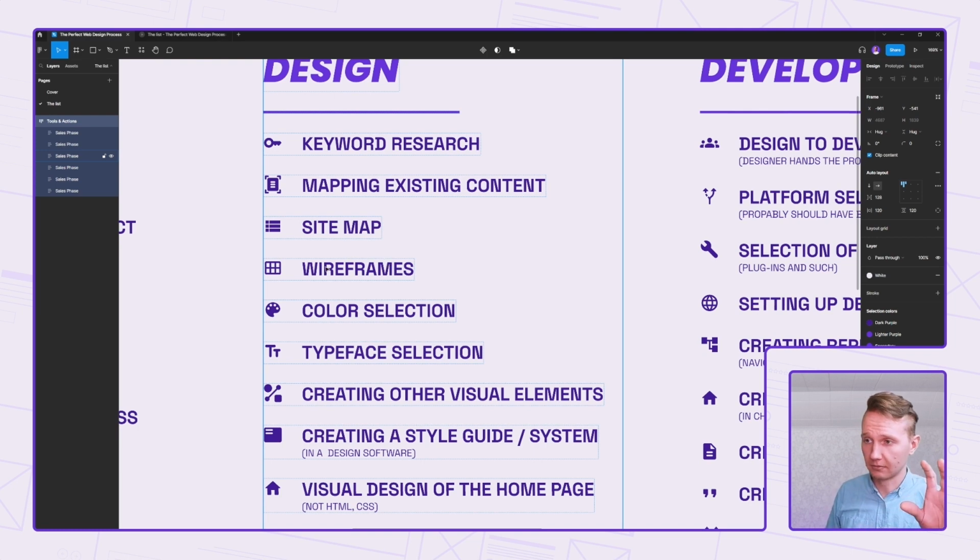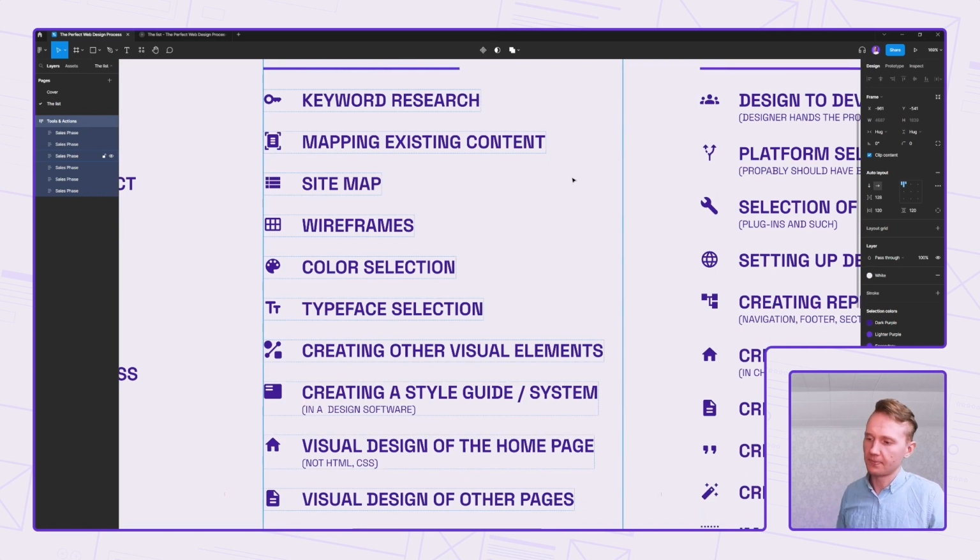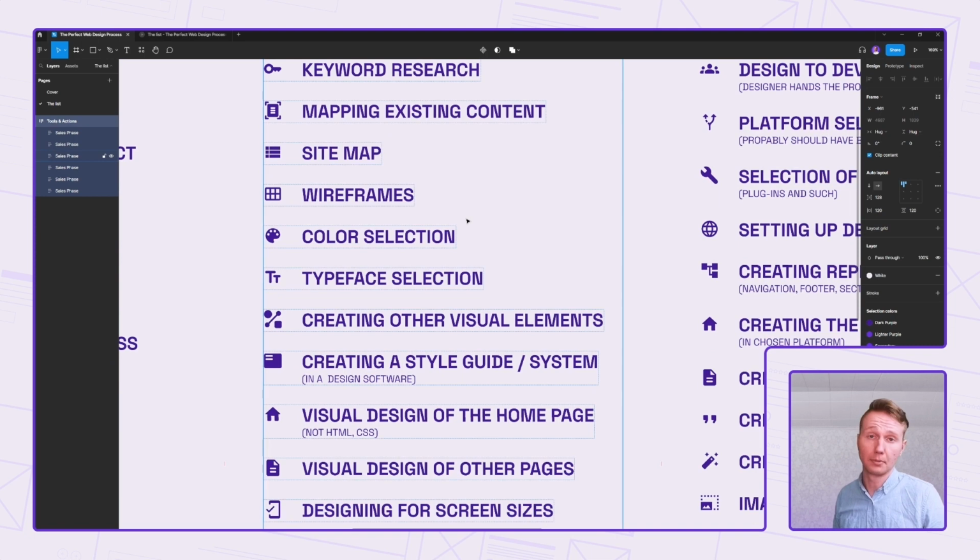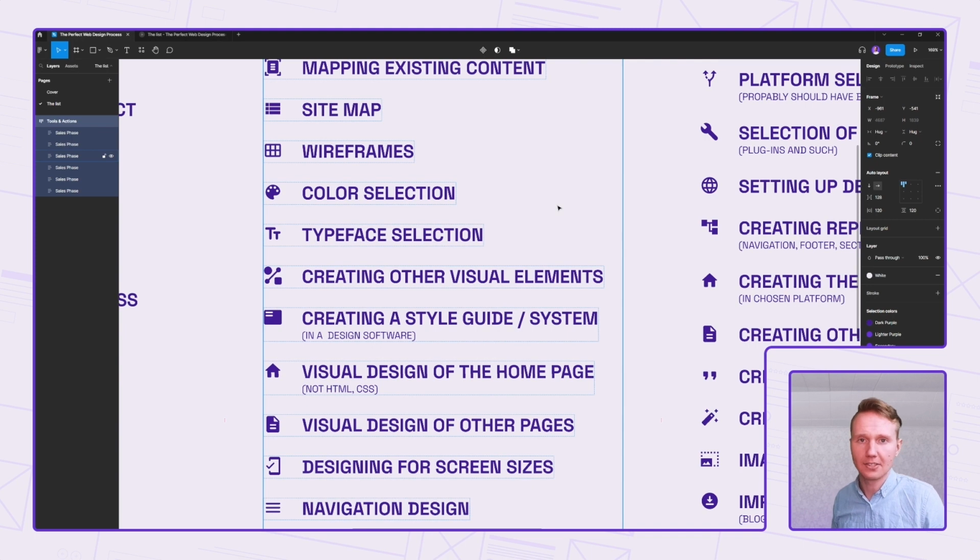For example, here's a homepage where there's a hero section, a services section, some sort of info section, and contact section, and footer, and so on. Usually wireframes don't include the actual style. They are boring gray. They visualize the structure of the page and the sections. Then there's color selection, typeface selection. There's probably great videos on the internet about those. Creating other visual elements. If you use some sort of shapes or logos, you might want to define them too.